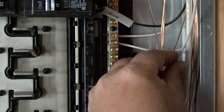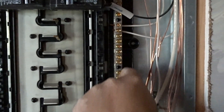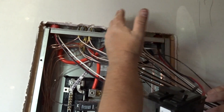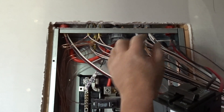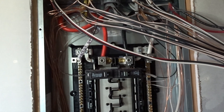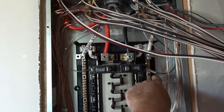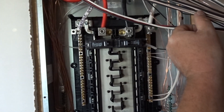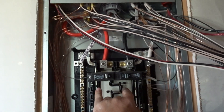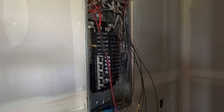I get all of them done and then start putting all the neutrals over here on the neutral bar. How I like to do it is keep my wires in half — I put all the 14-gauge wire on one side and all the 12-gauge on the other. Then the 220s go over here — the oven, the dryer, and an AC unit are all 220 stuff. When we're done with all the neutrals, I'll put all the grounds on here, then turn it on and show you the breakers.